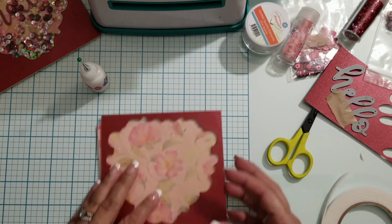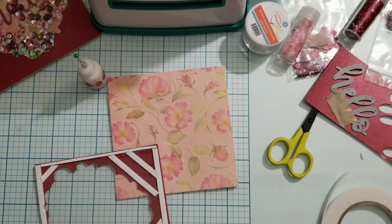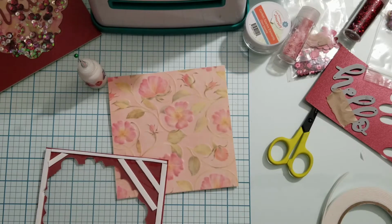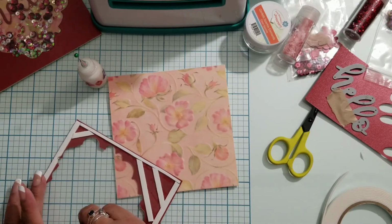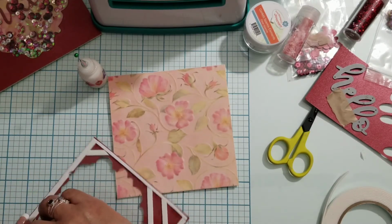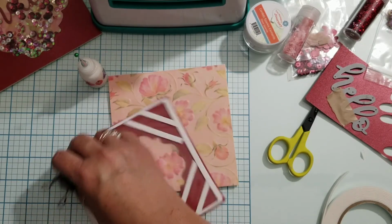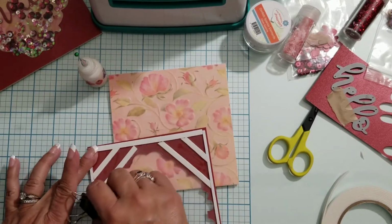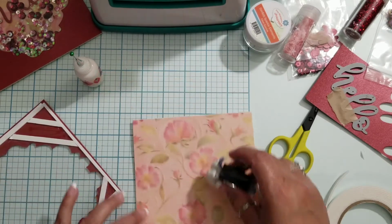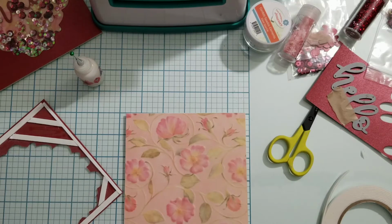Okay, so we are ready. What I need to do is grab my buddy here, our embossing putty. Really lightly here, but what I really want to hit is the inside edge of the foam tape, wherever it's going to come in contact with the shaker bits, so that hopefully the shaker bits don't get stuck to it. And then I'm going to spread it here as well, just to cut down a bit on the static.